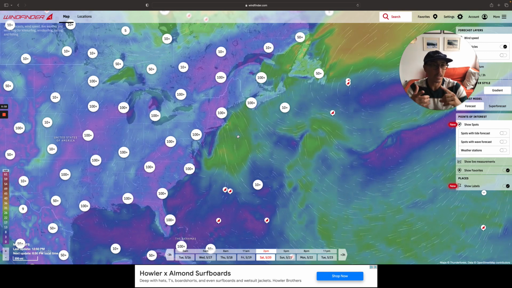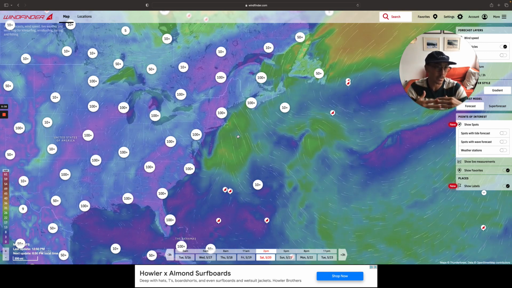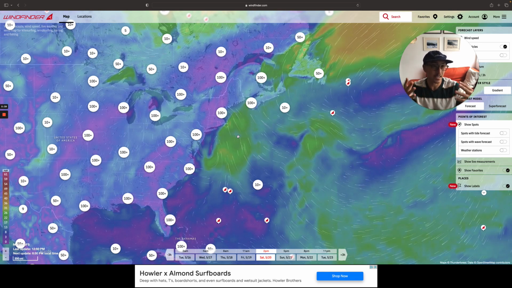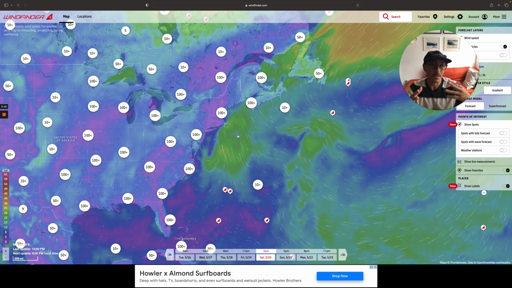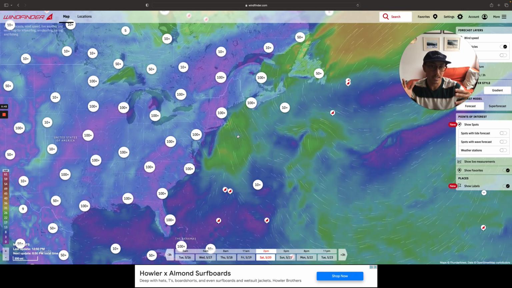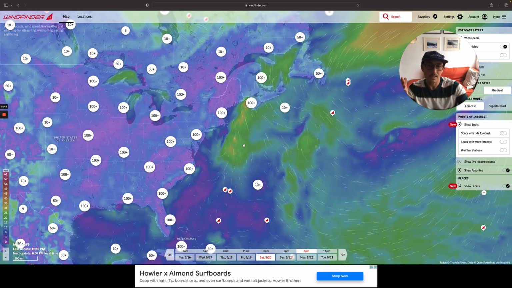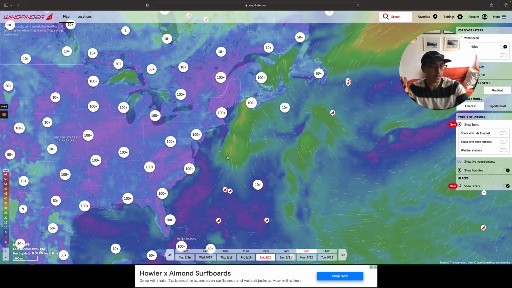So I'm expecting maybe a little something to surf tomorrow, Wednesday. Maybe not so good waves on Thursday, or nice conditions but not great waves. Maybe something on Friday, local winds TBD. Maybe something on Saturday, local winds TBD. And maybe something still on Sunday, because this is slow moving.